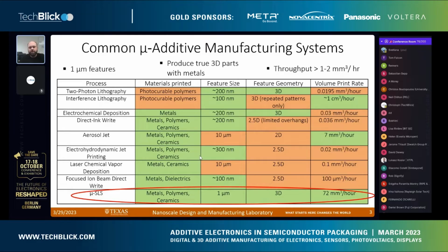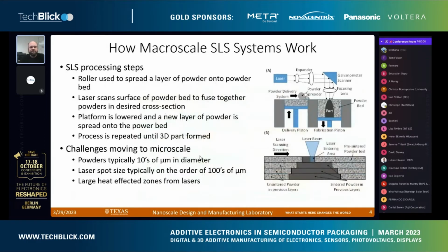So we started to develop what we call our microscale selective layer sintering process. If you're familiar with the macro scale process, basically you take a metal powder, spread it across a surface, then use a laser to scan across that surface and melt the powder in certain areas to form a shape. Then you spread another layer of powder on top, repeat that process until you get a 3D structure, and then you can move your part out of the powder.